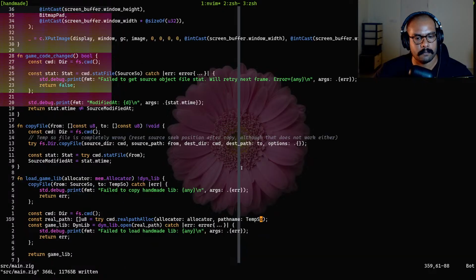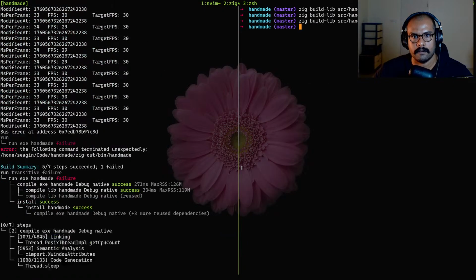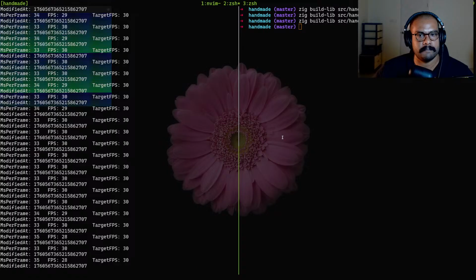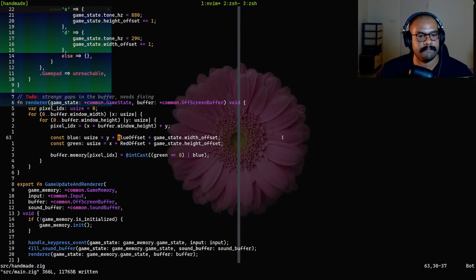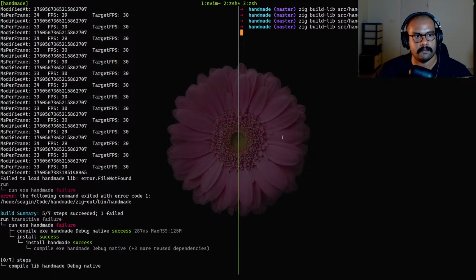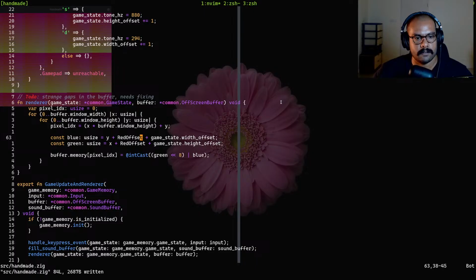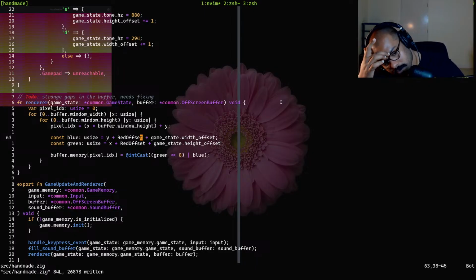Yeah, what if I left the copy on? I mean, it's not ideal. It crashes the program. But that is good though. I think there's... Oh, because it tries to restart the program.